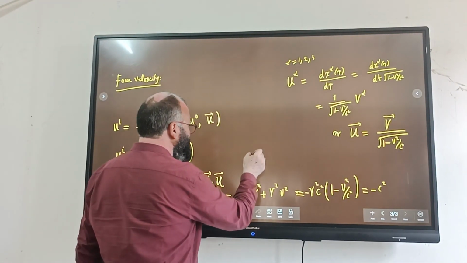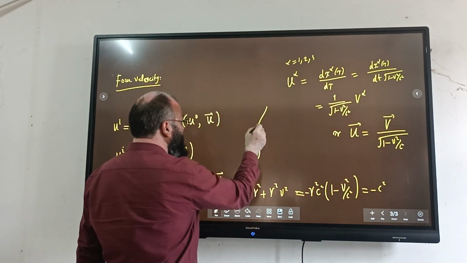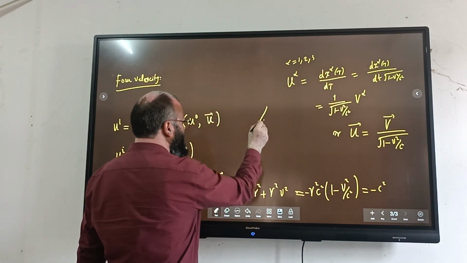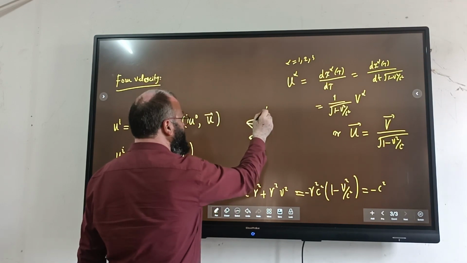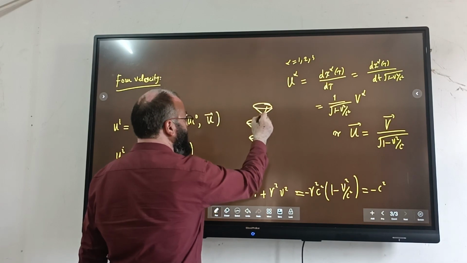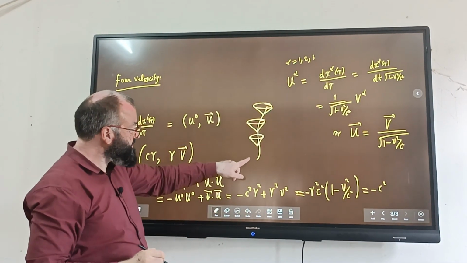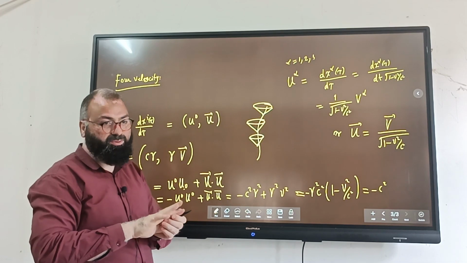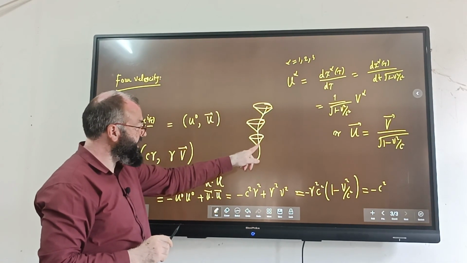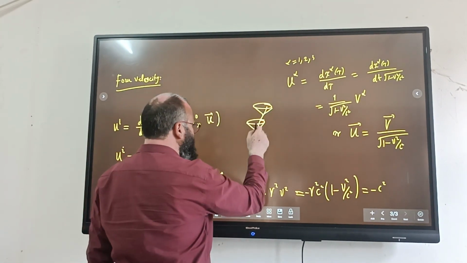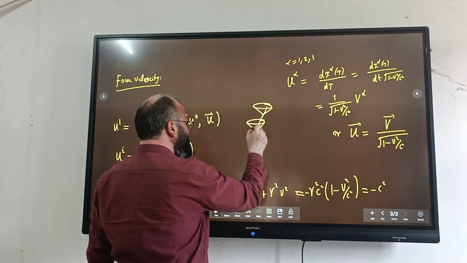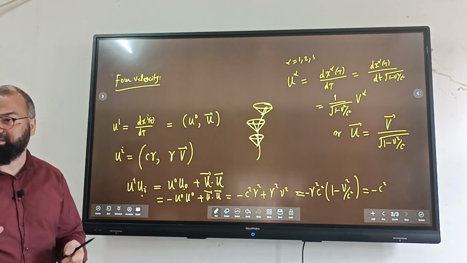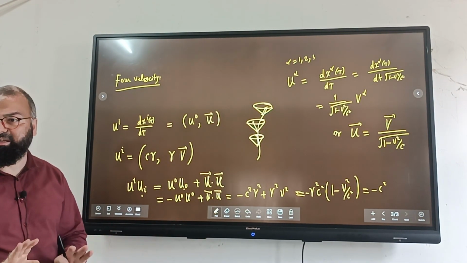Suppose the particle is moving along this very trajectory. Draw a light cone at each instant of time, like this. Since this line represents the set of events, at every point you describe an event, and at every point you draw a cone with the vertex at that very point. That means this velocity vector, if at that point you draw a tangent, will always be inside this light cone, because all the time-like events are within the light cone. Clear? Okay.